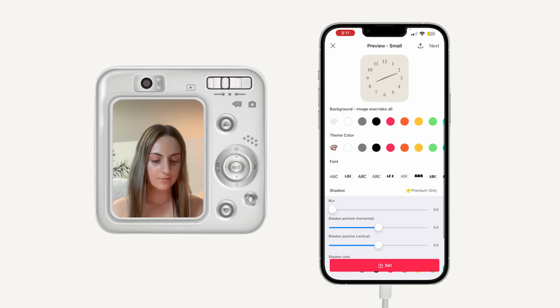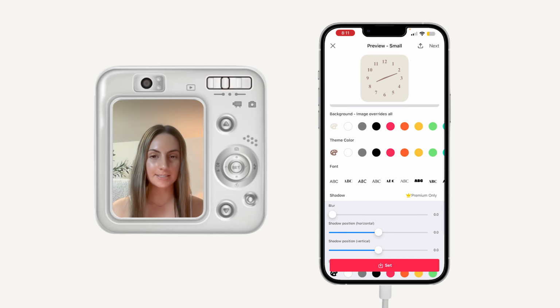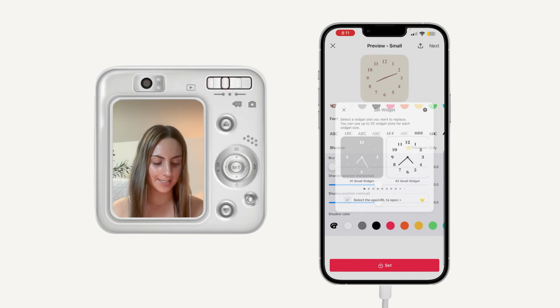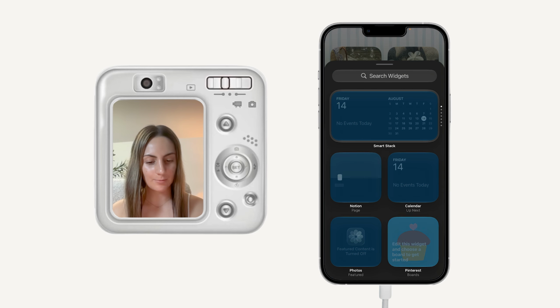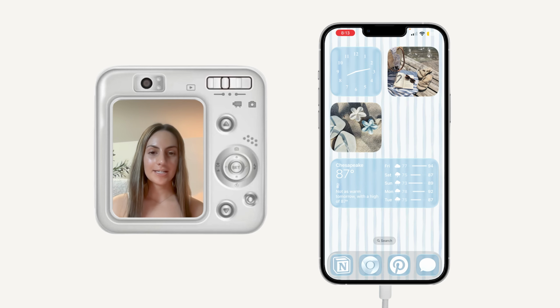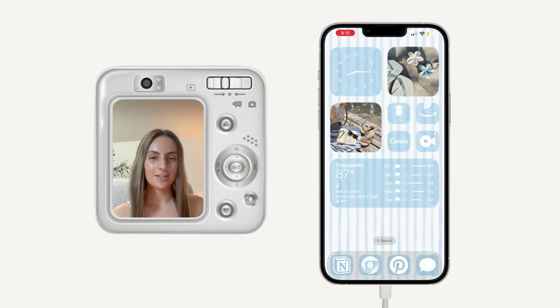We have a bunch of options that we can do to customize it, but I'm just going to set it as is. And then back on my home screen, I'm just going to go ahead and add it the same way we added the other widgets. Okay, so I have all of my widgets for this page. Now I'm just going to do the same thing I did before, where I'm going to add my apps and then rearrange everything. I'm going to leave the apps on my dock the same, by the way, because those are the apps that I use the most. So I don't really feel like I have to change them. But if you wanted to change them, you could just long press and hold and then drag other apps onto the dock.